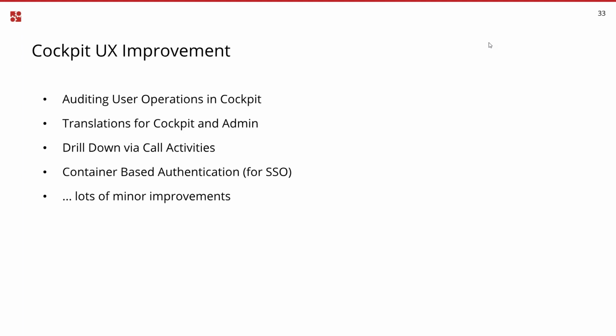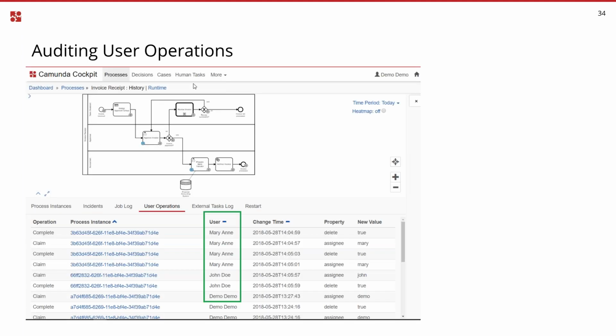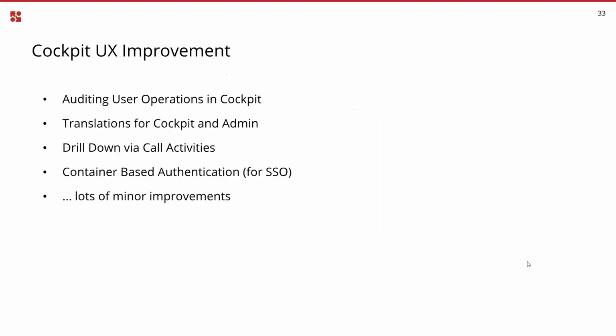So for example, we're already tracking the user operations in the database, which means that if people are using Cockpit and also task list doing certain things, sometimes we have to have this available for audits. Can even be for compliance reasons. So this has already been logged in the database. Now in Cockpit, we can also inspect that. So this is just a screenshot. We can see here that, for certain process instance, certain point in time, a certain user did a certain action, and here's some more details about that. So this can of course be helpful to figure out why certain things happened afterwards. And as I said, it's relevant for compliance too.